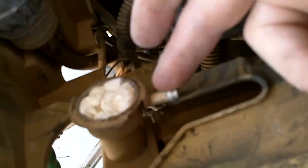As I said, I got the lower hose removed and all the antifreeze is drained from the radiator. Now up here in the top, I removed the overflow hose and needed to remove the cap to allow myself to get it out of there. So I removed the cap, and to prevent getting any sand inside my coolant system, I inserted a paper towel, pushed it down in there real good. Should keep all the sand and any dirt out of it.